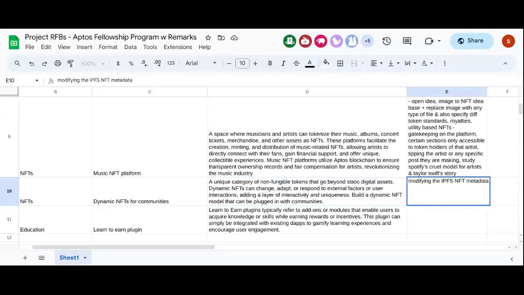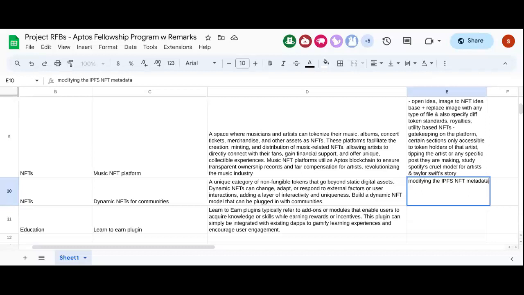So a dynamic NFT here means that whatever information you're giving it or feeding it at that point in time, the NFT is created from that. And then at a later point in time, if you edit it, if you change things, it can change based on that. One very good use case for dynamic NFTs is essentially gaming.